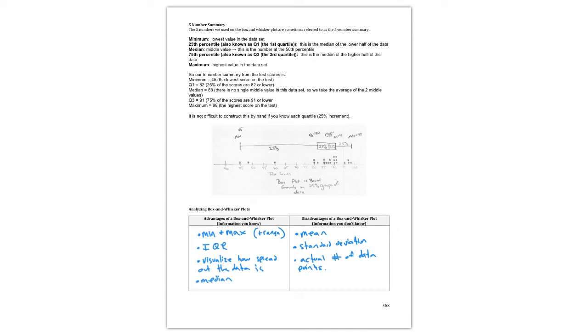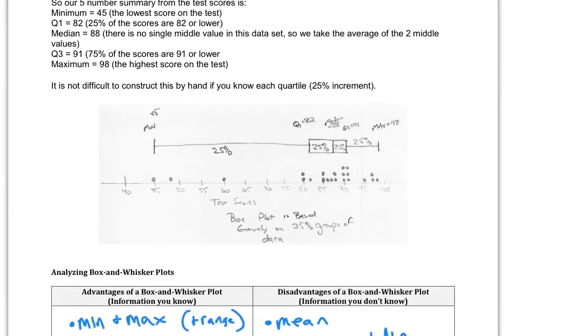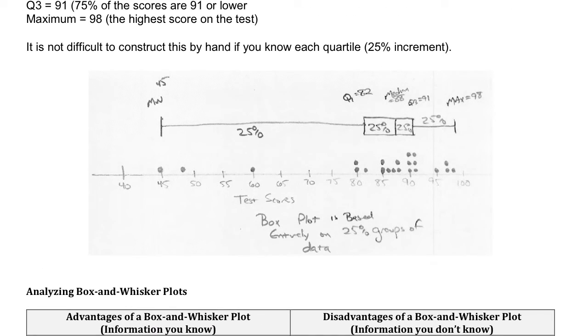So on this next page, we have actually the same box and whisker plot that we just made. But what I like about this one is it's actually drawn right above the dot plot. And so you can see that a good 50% chunk of our data is right where that box is. And so the outliers over here make that left whisker longer.